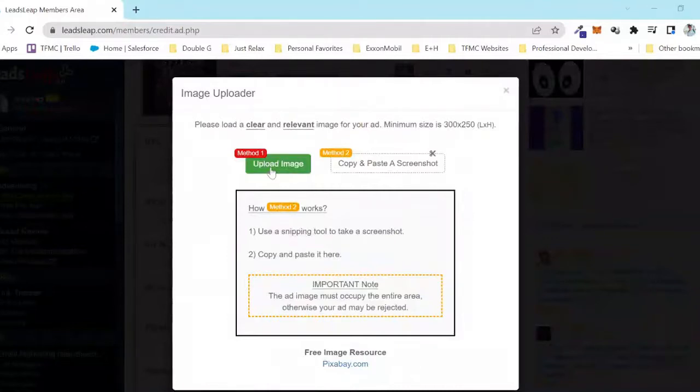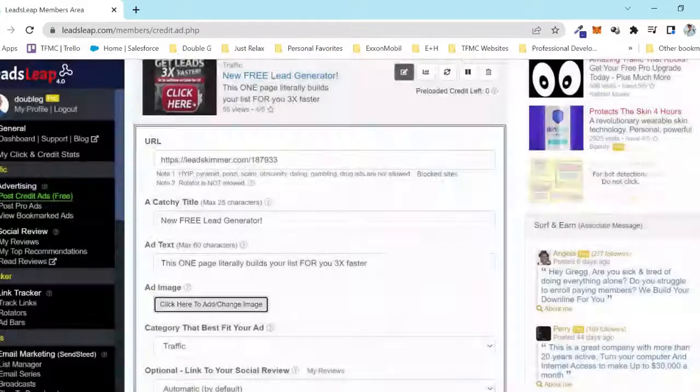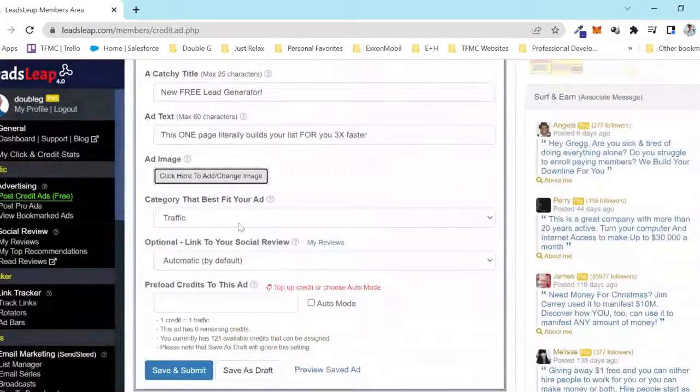You can either upload an image, you can come in here and do an upload, or you can just do a copy and paste. If you find something out there on the internet, make sure that it fits that size and copy and paste it here directly. And then once you have that, you pick the type of category, lots and lots of categories. No matter what type of business you have, you can go through and see there is just about anything and everything on this list that you could possibly be promoting.